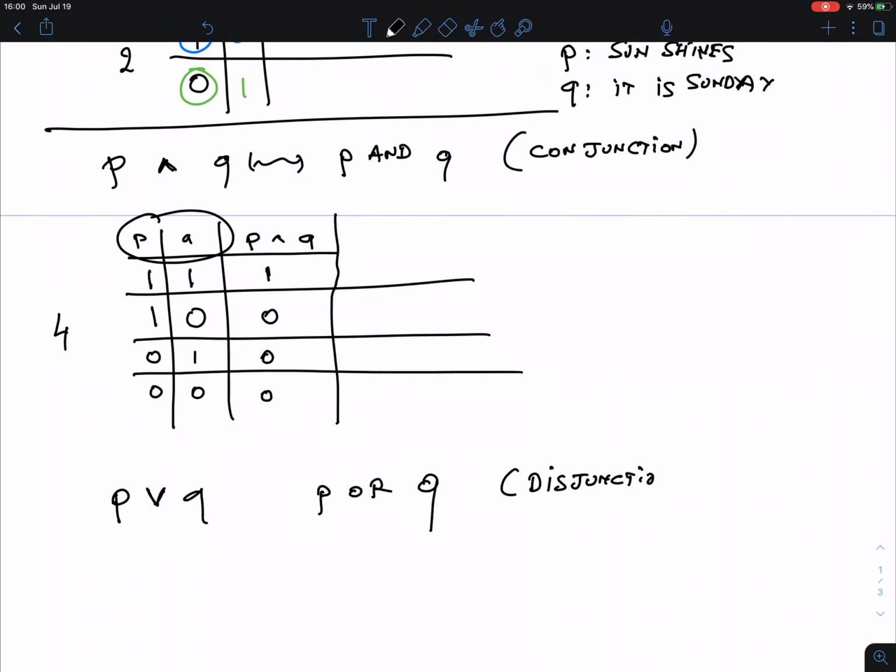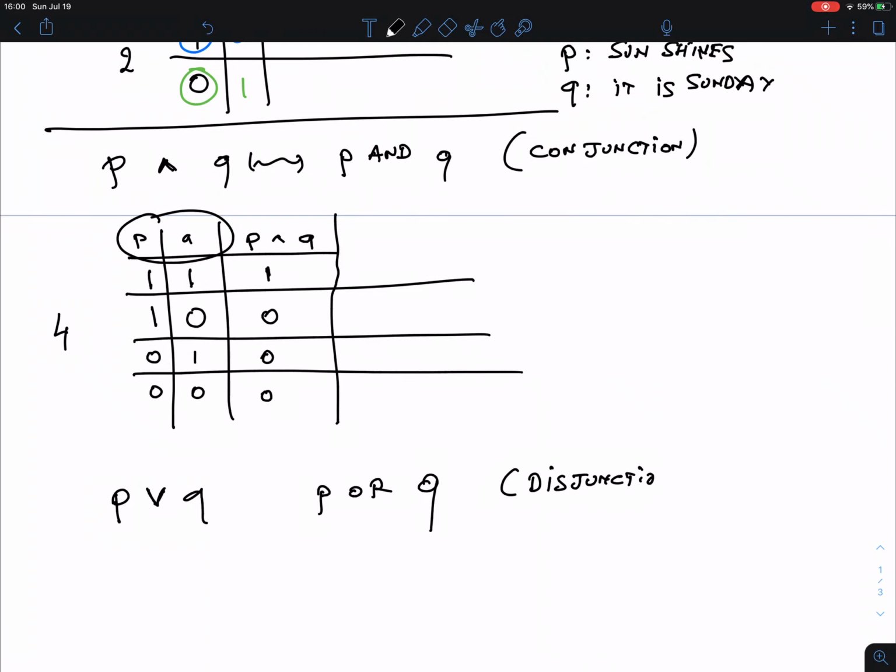So these are now our three basic operations, although they're not the only ones. There are several other ones, like I said, exclusive or, which we're not going to treat that much, but it is discussed in the book, so please go look at it. But there's a very important one and a very confusing one, and that is this one. P arrow Q, and we read it P then Q, or better, sometimes if P then Q, and we call this an implication. And that is somehow the most common usage that we have when we do logical reasoning. We use a lot of this if then, right?